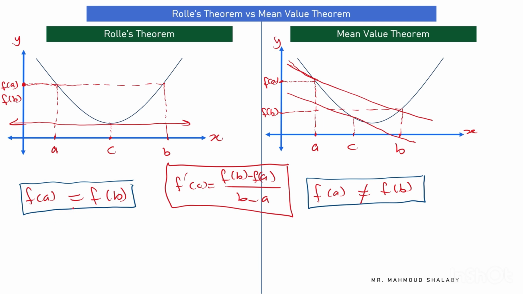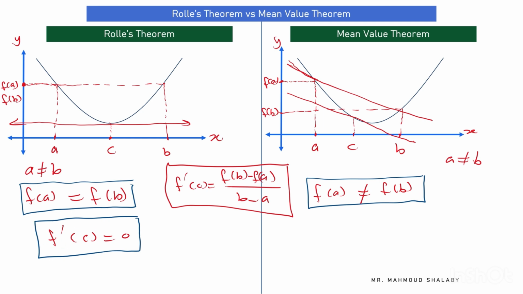In this case, if we are talking about Rolle's theorem, what will happen? As long as a, first of all, is not equal to b, same as here, a is not equal to b. I have to mention this because I don't want the denominator to be 0. So f of b minus f of a, this means if they are equal, the difference in the numerator will be 0, and 0 divided by anything is 0. This will lead us to f prime of c being 0, and this will be the rule for Rolle's theorem that will be used in the question.